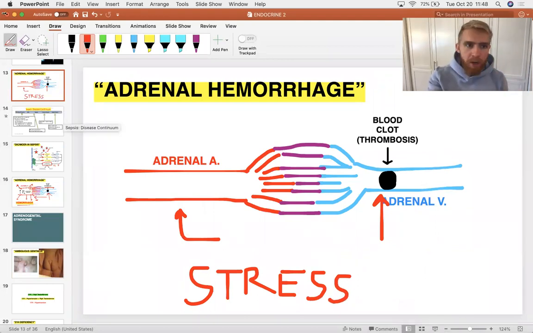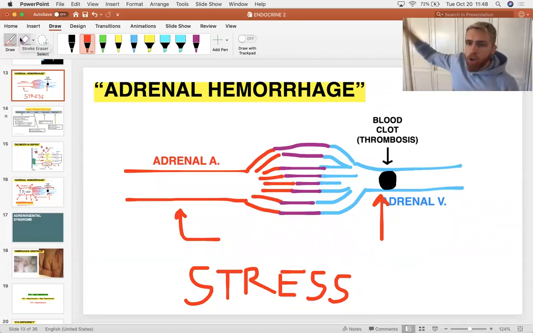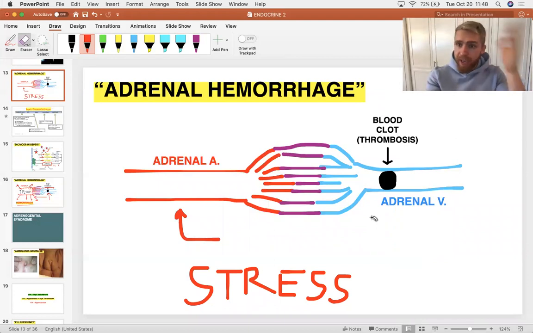So let's put one and one together. Where are catecholamines produced? The adrenal medulla. So if you make 100 times the normal physiologic release of catecholamines all at once, what is the first blood vessel in the body that's going to see those? And the answer is the adrenal vein. And so when you get a dumb, stupid high amount of catecholamines, it essentially does the same thing as a blood clot, just through vasoconstriction. It just gets those alpha 1s and pulls them so tight that it is as though you have a thrombus in your adrenal vein.